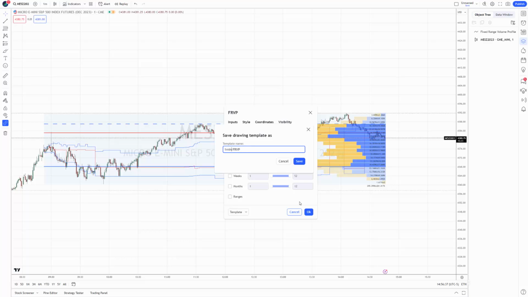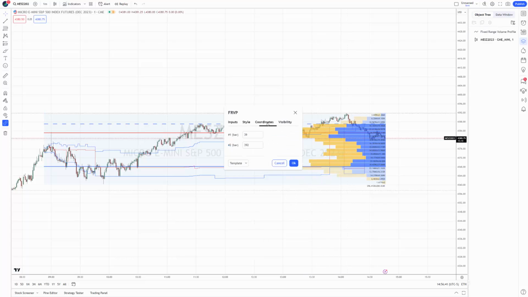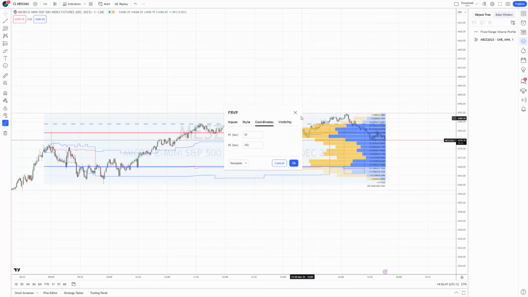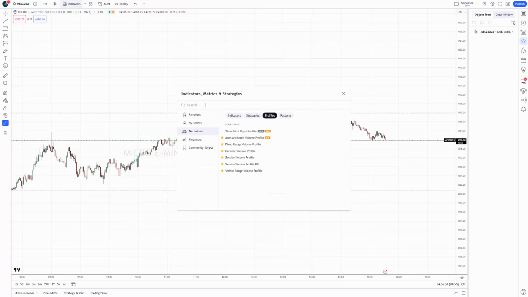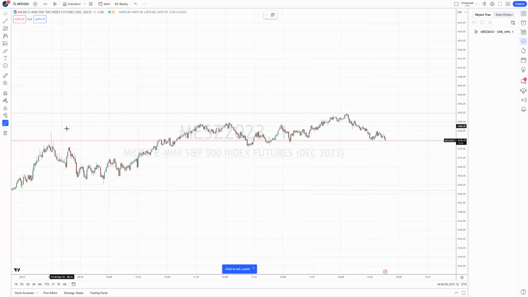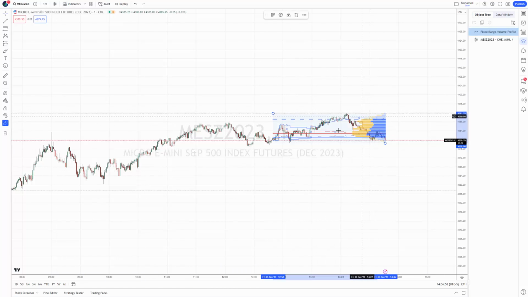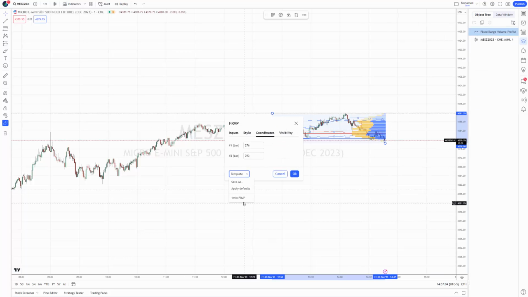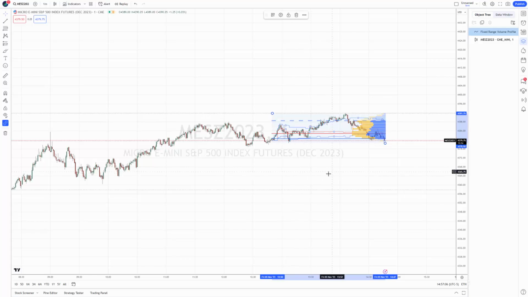fixed range volume profile. Now, if I use this same exact setup with the same exact colors quite often, rather than go through these settings every single time, if I erase my indicator, all I need to do is add it back to my chart. You're going to need to set a range first just to get this populated in the object tree. Then you can go to settings and apply your exact volume profile.